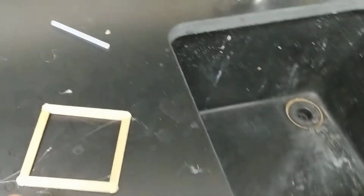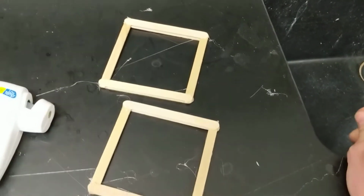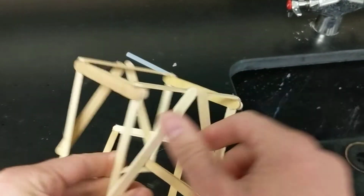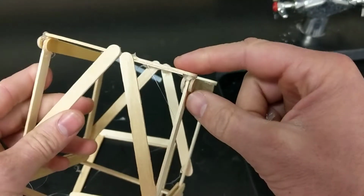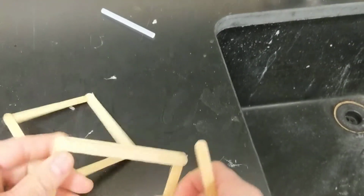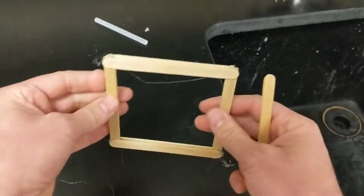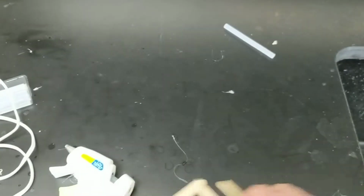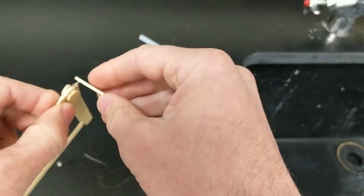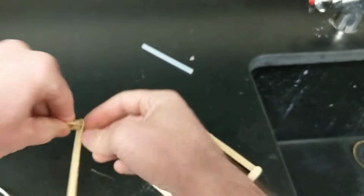Alright. So now I've got two squares. These two squares you're going to be able to connect with some cross pieces. I'm going to ask you to put those cross pieces flat ways like this. In this case, flat ways like that. Might not always be the best way to build something, but we're going to be using it to test out some weights. To do that, you're going to need to take one of your sides, put some glue on the top of it here, and attach a piece like that.